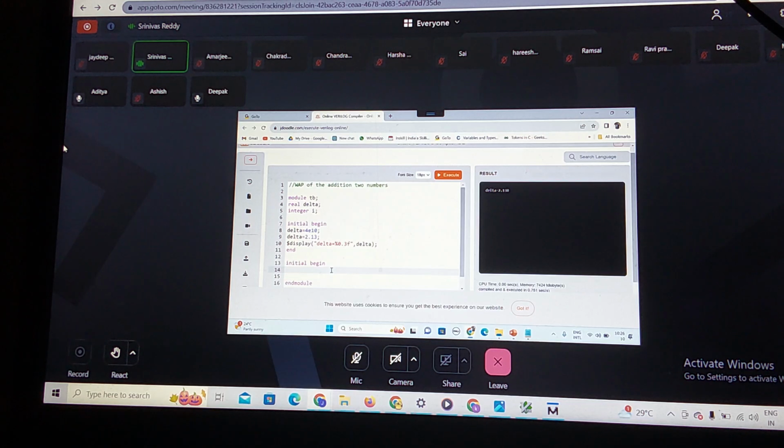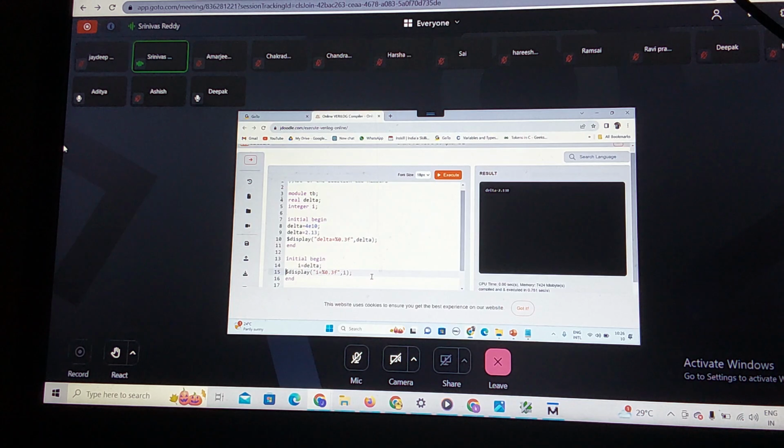So now let me write one more initial block here. Now I am going to assign a real value. So I is equal to delta. What I am doing in this example is, what is the delta value now? 2.13. That will be assigned to the integer. Now I am going to print the I value. So what I value am I going to get in this case? Let us print the I value. I, okay, this is also I. Now I am passing the argument as I to print the I value. Now what is the I value?